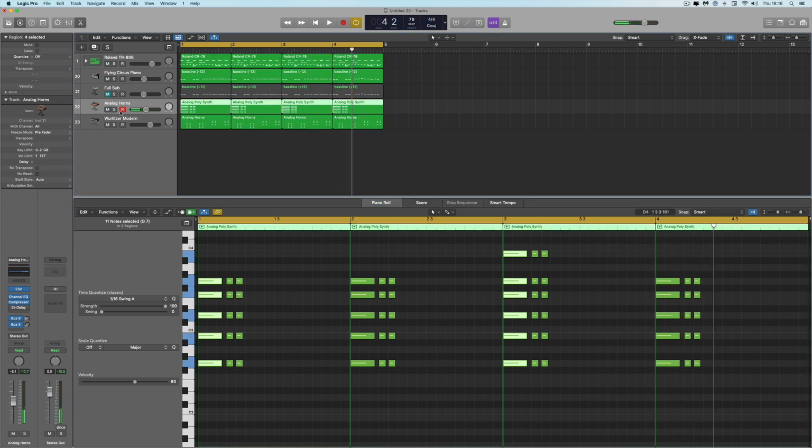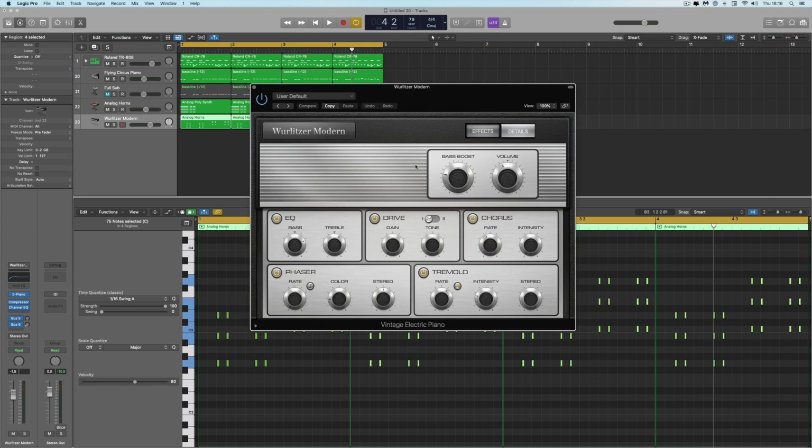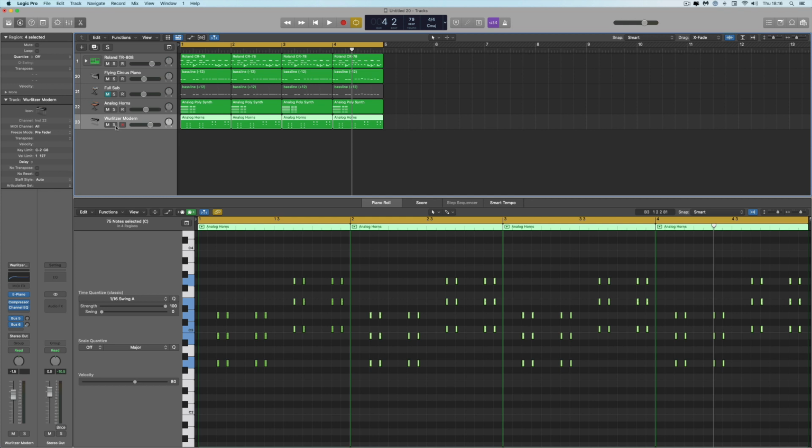And then there's a keyboard underneath it, and again I used a Wurlitzer for this. Kind of keyboard that would be around. It sounds like it's a softish keyboard, just a Wurlitzer I'm using. So it's just an organ sound. Electric keyboard sound like this. I'm not sure I've got the chords exactly right, but G to C is what I'm using, and it goes with the melody and everything, and the bass line.